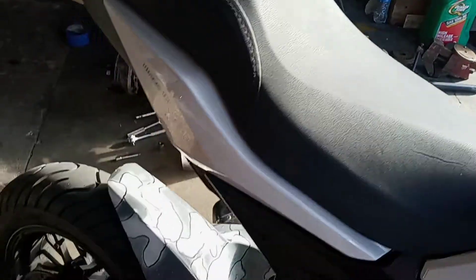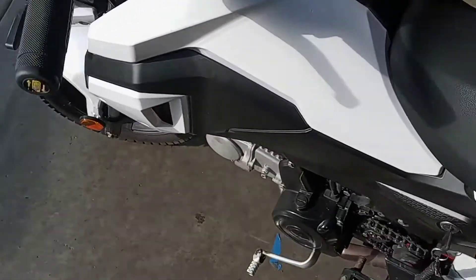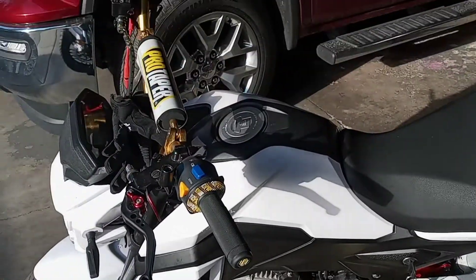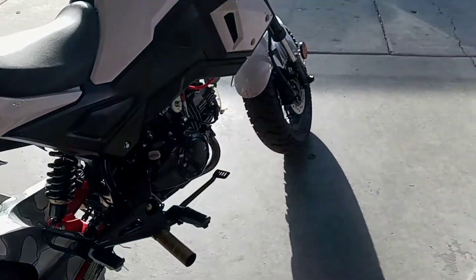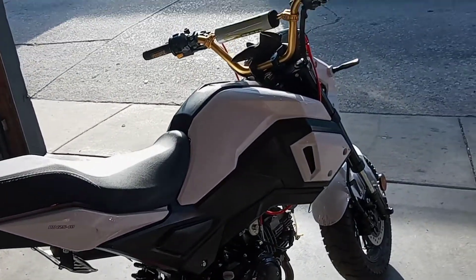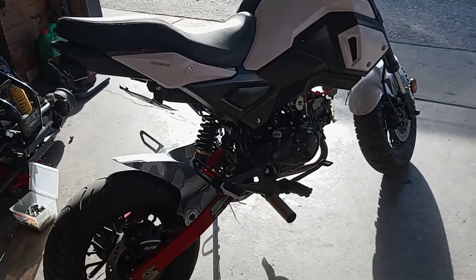I think that's it — all the upgrades and mods I did. I was also gonna change the sprocket. I have it with me, I just didn't have the right tools before, but now I do. So yeah, that's all I've done to it so far. That's how you install the battery, and this is my 2020 Boom Vader. Alright riders, hope you guys have a good one, enjoyed the video — ride safe, peace out.